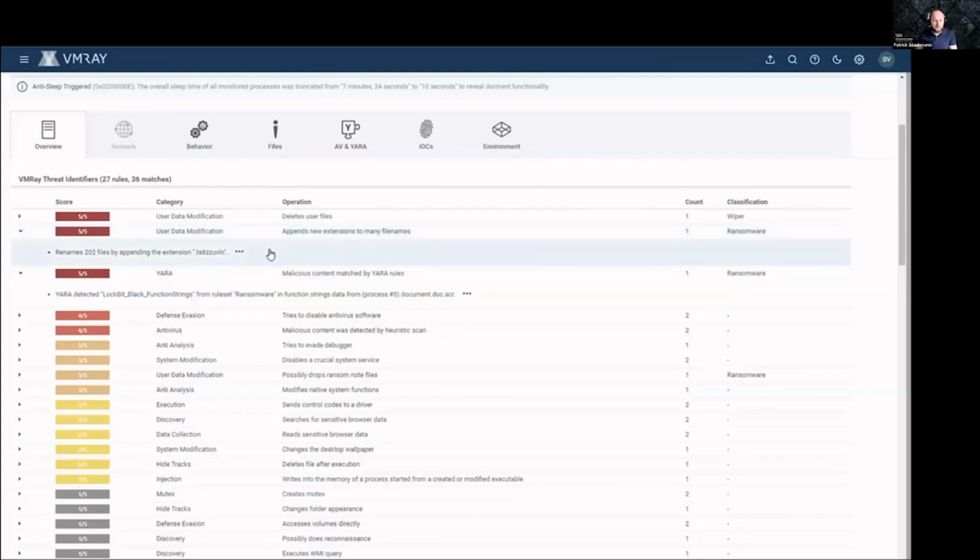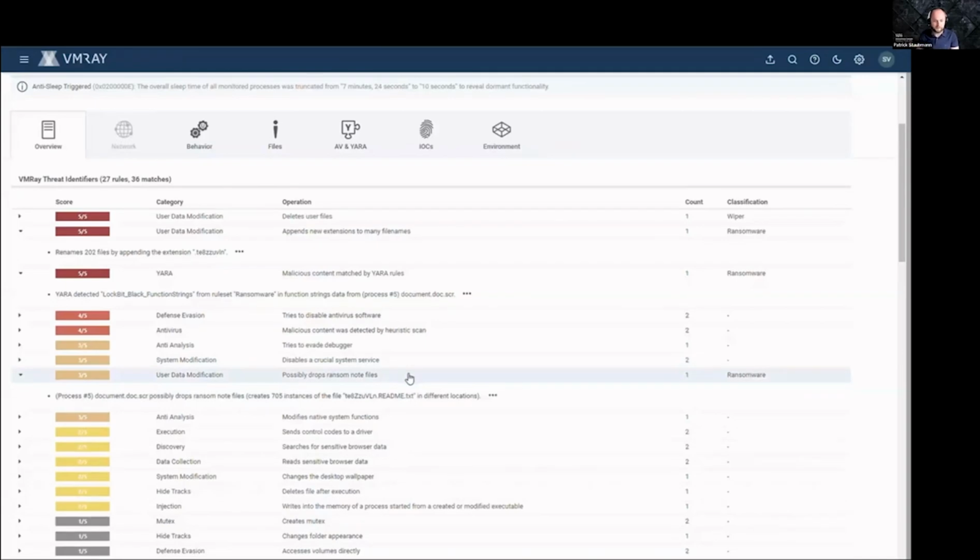We see here another very usual behavior for ransomware. In this case, we see that a lot of files are getting renamed by just extending an extension, right? It's this TE8 and so on and so forth. So this is likely the extension that is used by the ransomware. As we've seen before, it tries to disable antivirus software. In this case, I think it's Microsoft Defender. As Andrew also mentioned before, a lot of these files, maybe not ransomware, but at least the loaders that they use prior to this ransomware execution, are trying to detect this analysis environment. They're trying to be hidden, right? So we see here the attempt to hide a threat from the analysis environment.